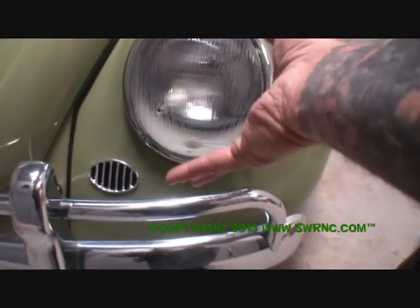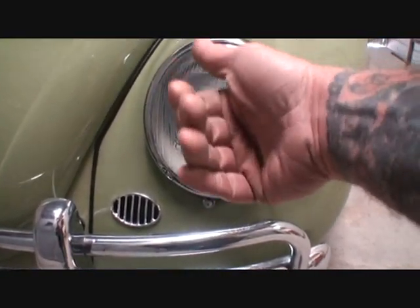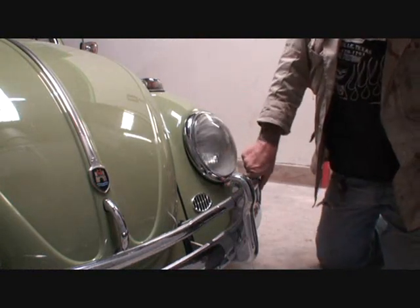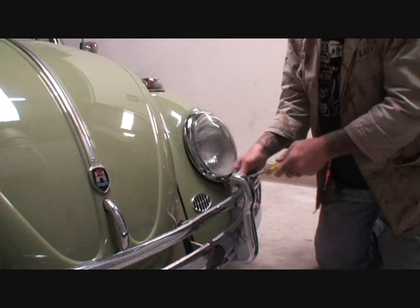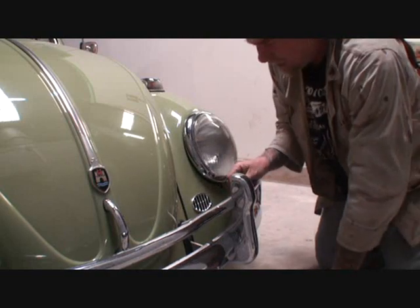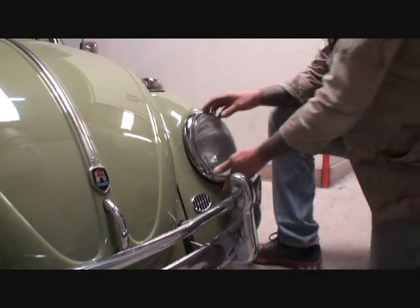It chipped it out, and now that is not a sealed beam anymore, so we've got to replace that lens. To replace that lens takes a little bit of knowledge to know how to take it apart, and that's what my friend Pete is here to show you. The first thing you want to do is locate your mounting screw down on the bottom of your headlight and remove that screw. Sometimes if they've been on there a long time it's going to be hard to get off, so be very careful not to strip those threads out — if you strip them, it's going to be hell getting it off.